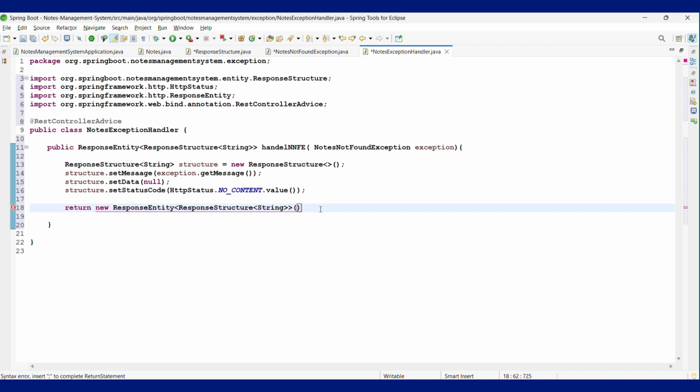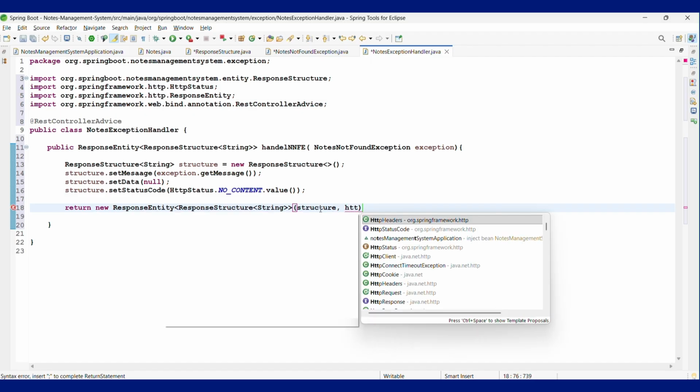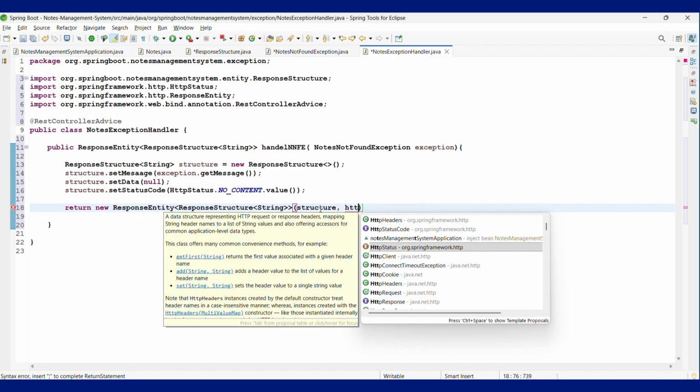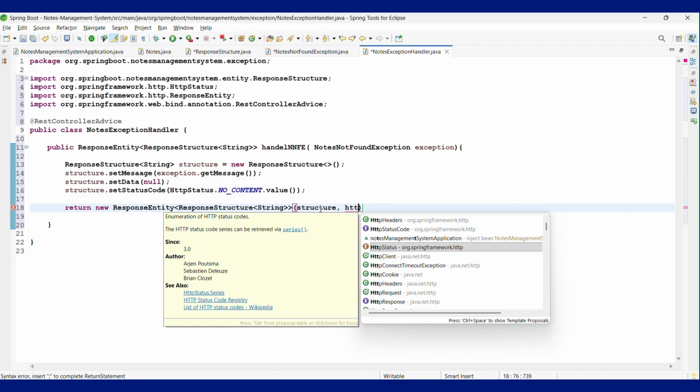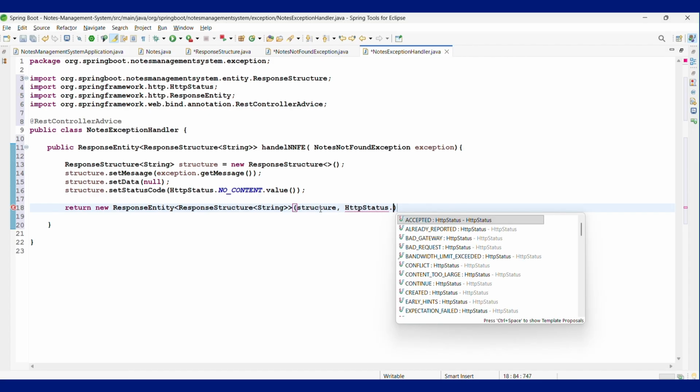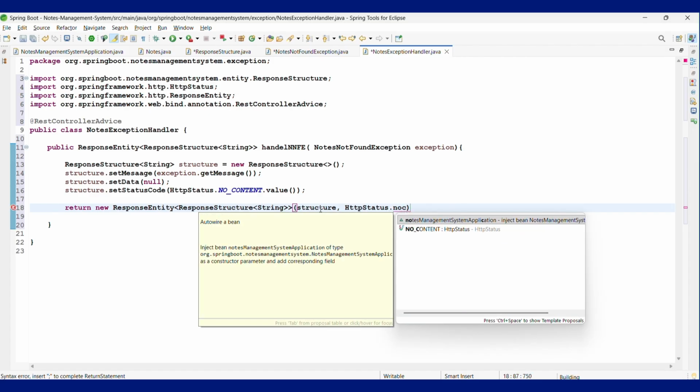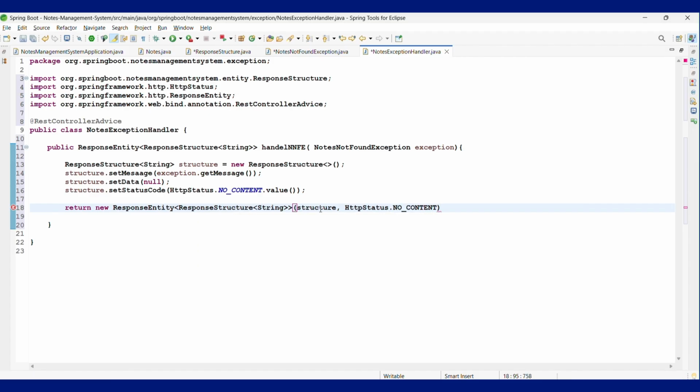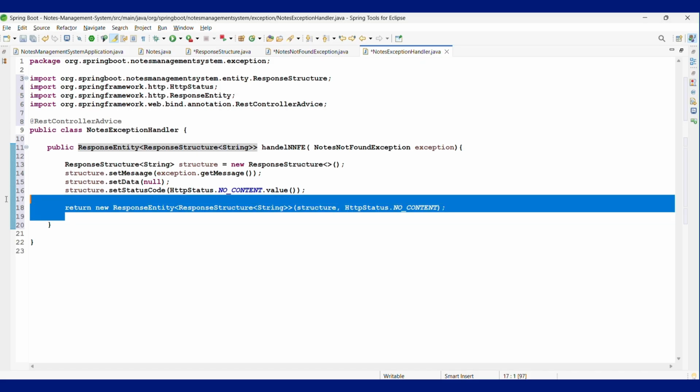And here just structure, comma, HTTP status. Make sure you use HTTPStatus.NO_CONTENT, not the HTTP status code. Okay, and with a semicolon. Oh, this is ready. The first exception is ready.